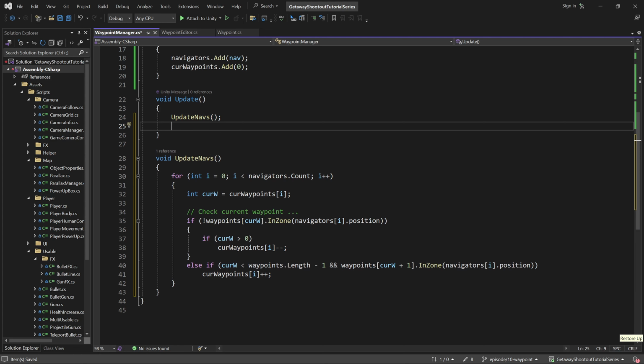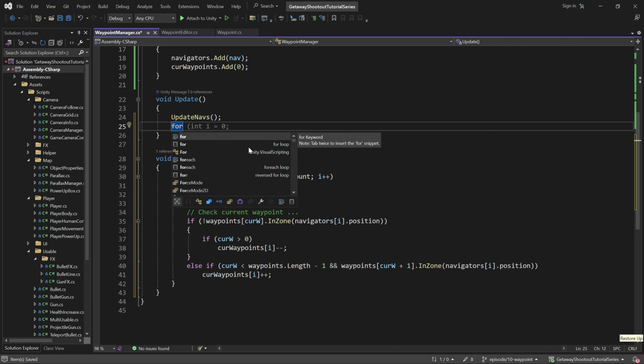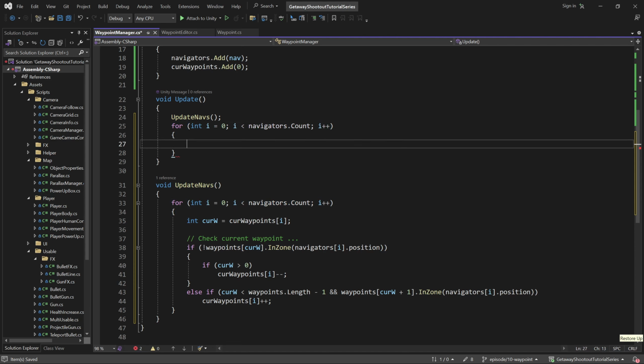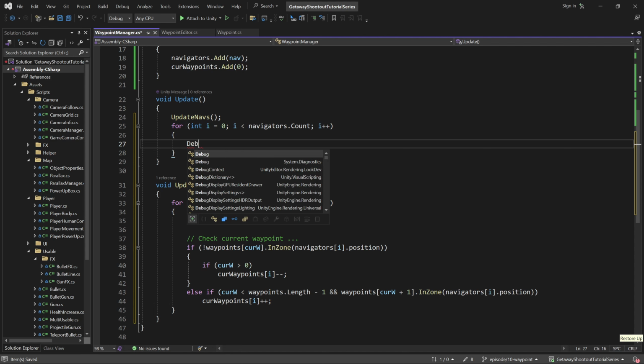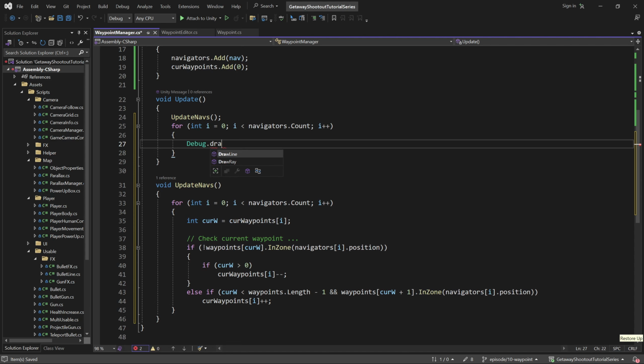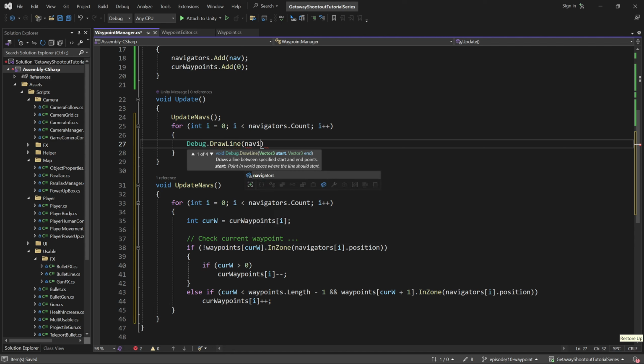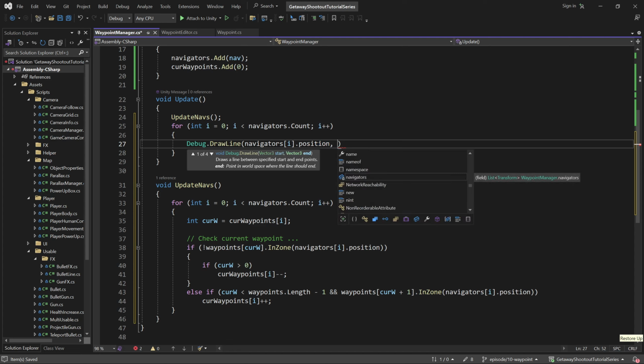And I'll actually add a debug, so we can debug this by looping through our navigators again. And basically we can use Unity's Debug.DrawLine to actually draw a line between the current navigator and the actual position of our current waypoint.